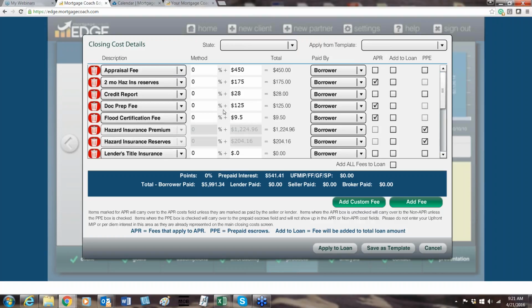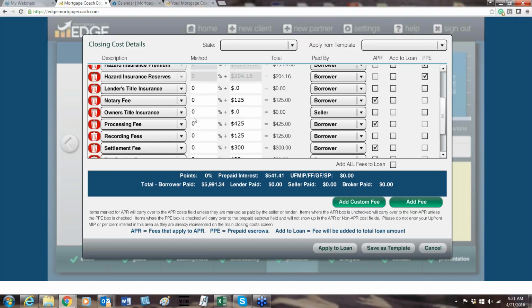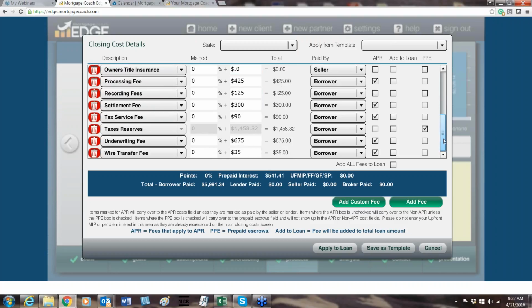And with that, you might see fees that might be left empty. A lot of times the lender's title fee, companies leave this empty because it's a variable. So if so, you could go ahead and just come in here and enter that dollar amount and update any other fees along the way.